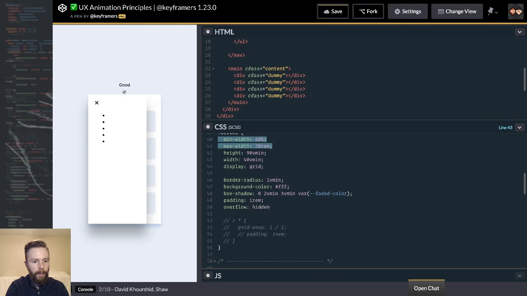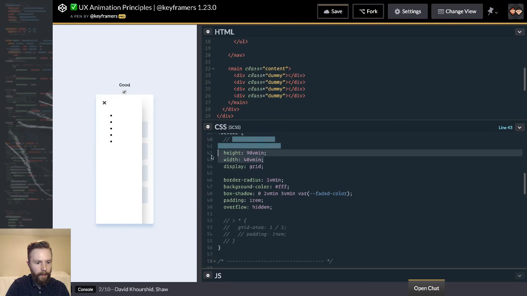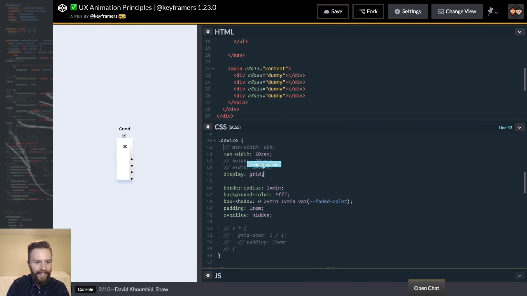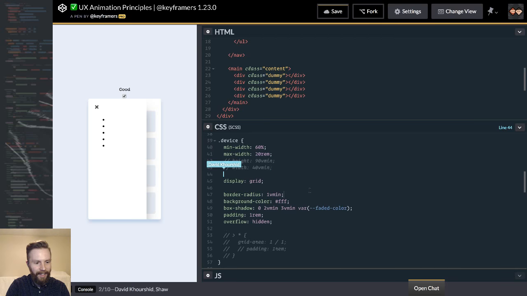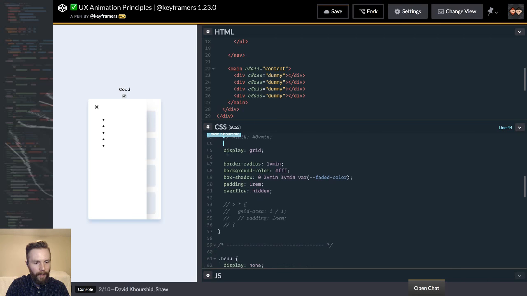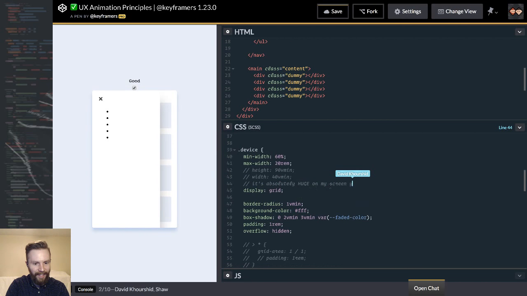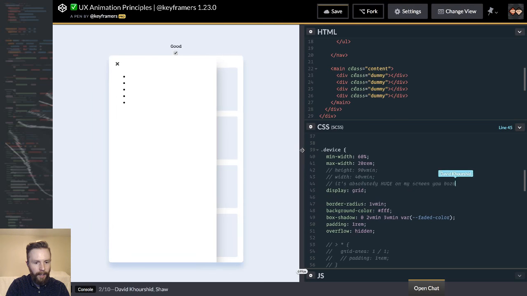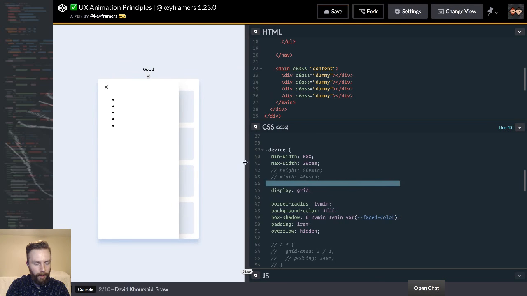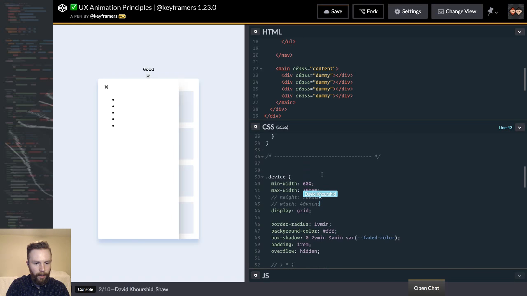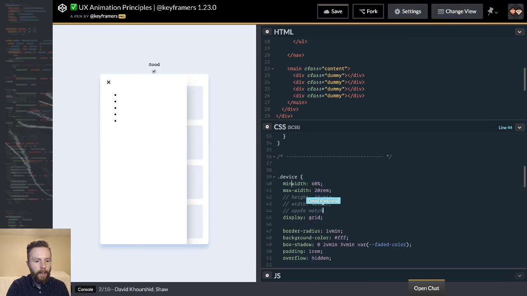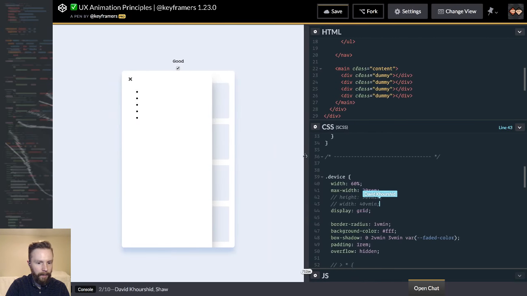Overflow hidden. Hey, David, no. Stop that. Okay, whew. There we go. Now we have proper sizing. Absolutely huge on my screen. You bozo. Well, what kind of screen are you dealing with here? That max width should be, oh, I guess, okay. Apple Watch. Here you go. How's that, David? That should be better.